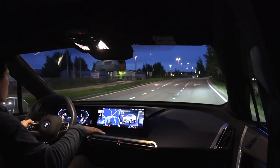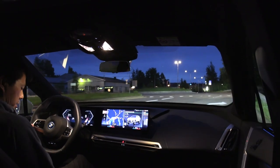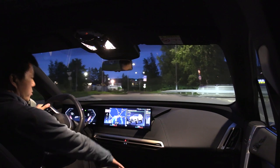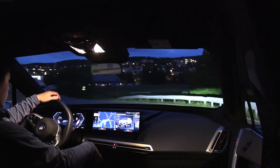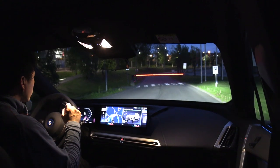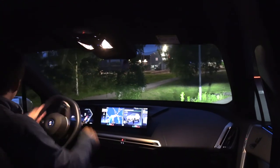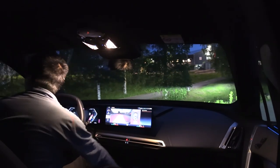And also, I forgot to mention that under here, you also have the wireless charging pad, and lots of USB-Cs here. And the cup holder there. So I get the impression that the cabin here has been very well designed. Maybe the only minus is that the middle area here is a bit too open.